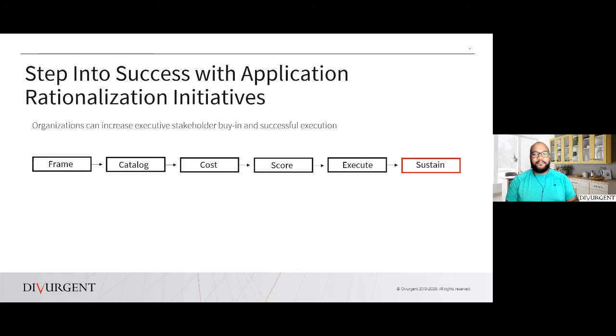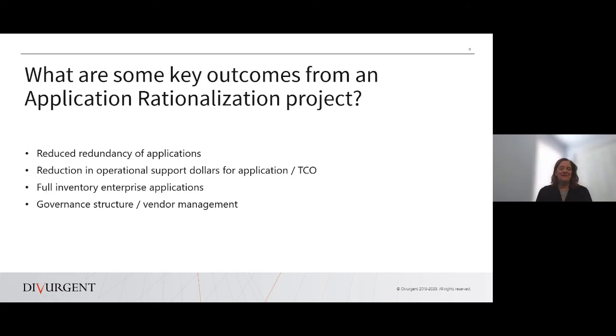Do you want to go to the next slide, Jose? Yeah, so, key outcomes. We've peppered these through our conversation here, but obviously the outcomes are that reduction in operational support, and you understand the total cost of an application. Again, I'll go back to the governance structure that comes out of this: never having to be back in that same place where you are when you start the project, and having the pieces of the puzzle put together so that you have a sustainable process and that full catalog of inventory. I think that's most impactful, again, to avoid the situation in the future.